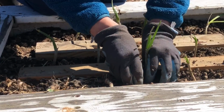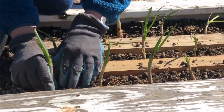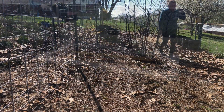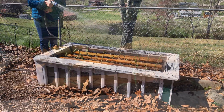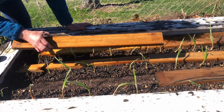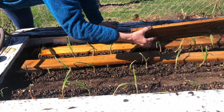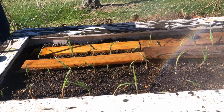I spaced these out about 3 to 4 inches apart. Just put them down just where the bulb is just under the soil. You don't want to plant them down too deep. And we're going to get everything watered in really good. I will pull the boards back and gently water really well where I planted the seeds, and then I'll place the boards back and water everything really good again.